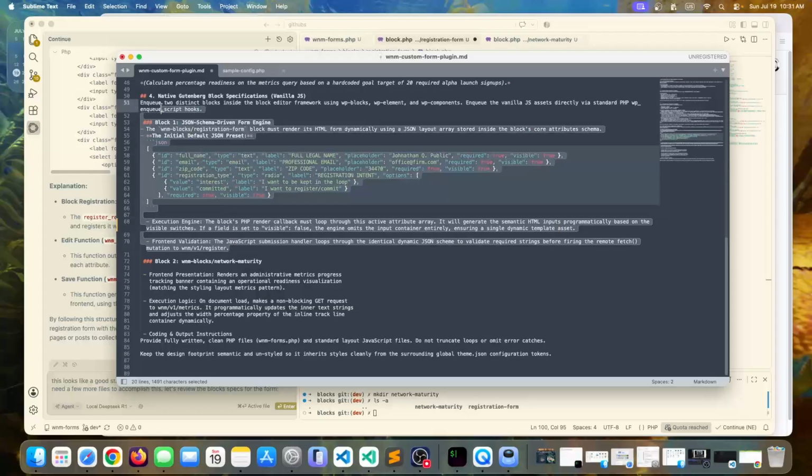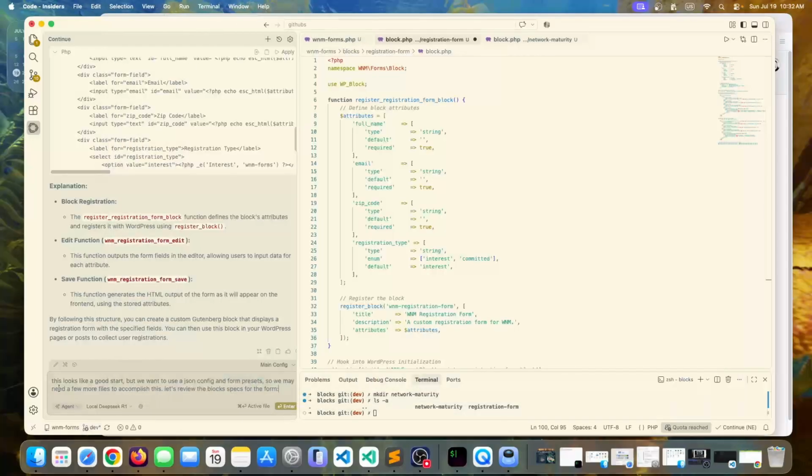All right, let's try this. This looks like a good start, but we want to use a JSON config and form presets, so we may need a few more files to accomplish this. Let's review the block specs for the form.